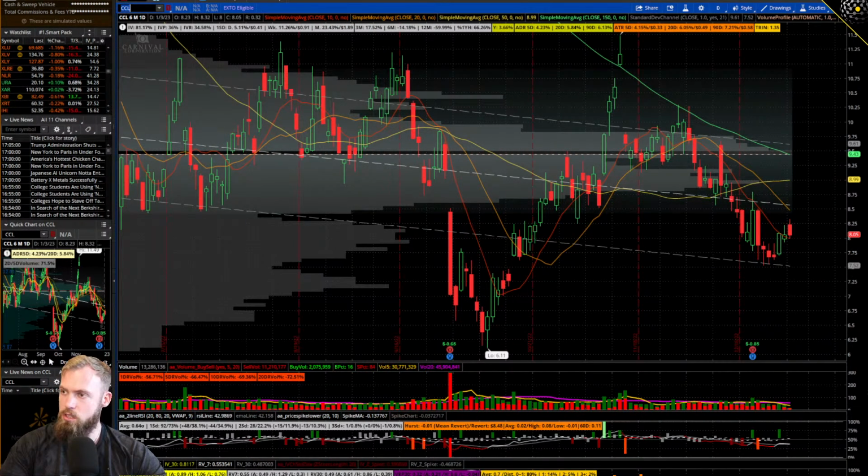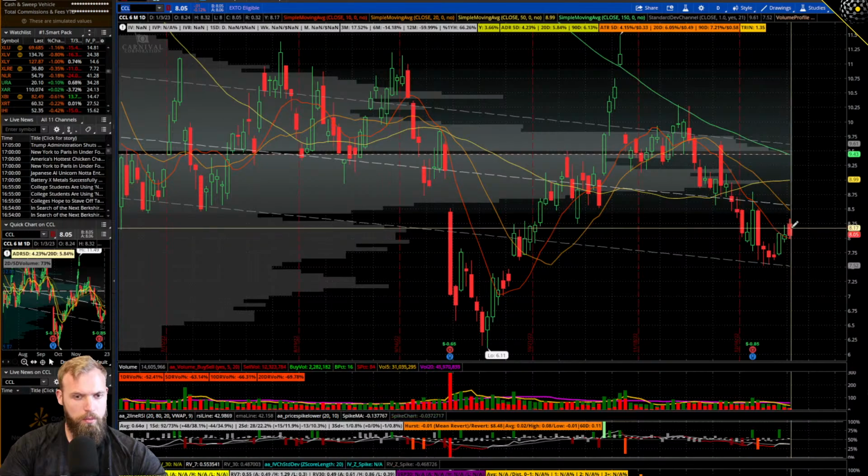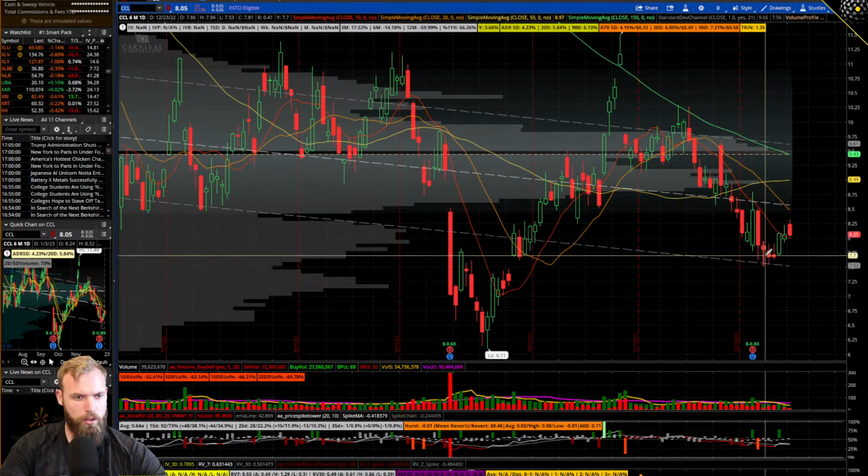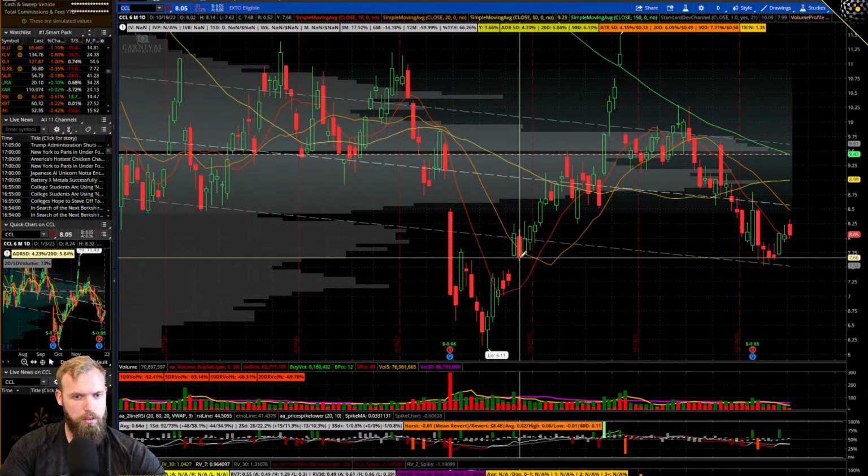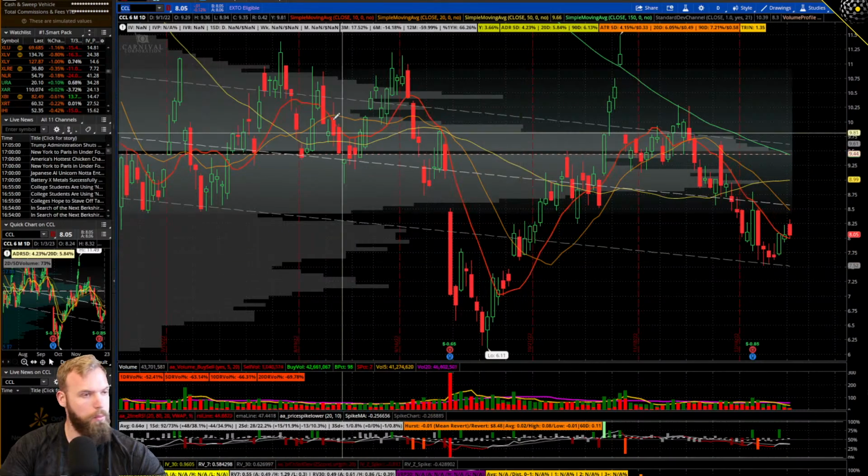This looks interesting. So CCL does look a little bit weak here, but I feel like this post earnings rally, it's a little too early because it kind of held this support level. So I would wait here as well, probably.